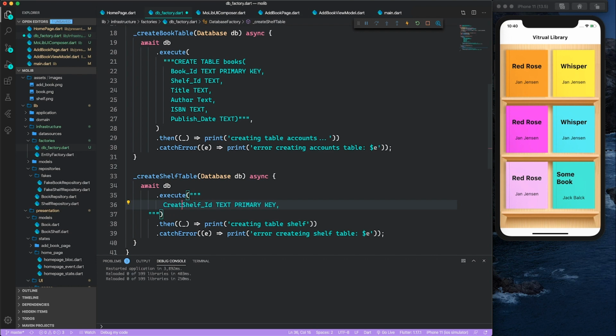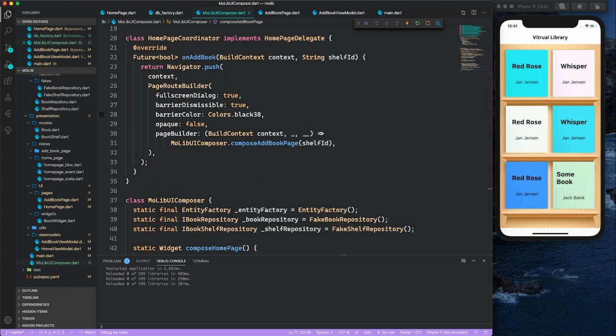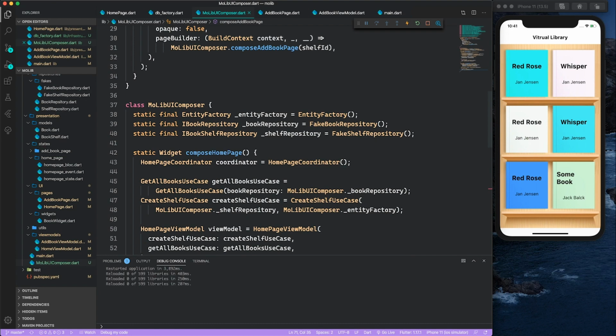So for this one, it's not done properly, so I'll create table shelf, and we'll have one field which is the shelf ID, which is the primary key. So this is our database factory.